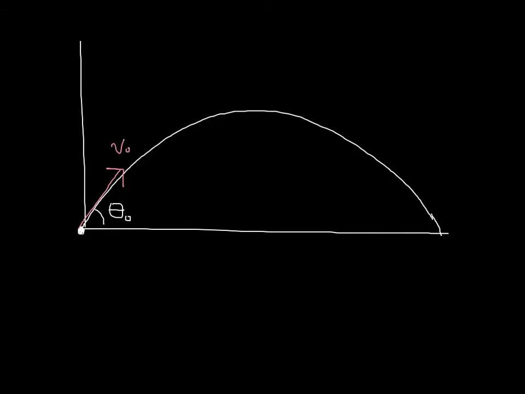And remember, we were talking about resultants and components. So v naught is actually a resultant vector. The component vectors would then be the vertical, so I'm going to say that's vy initial, and the horizontal, and that is vx initial. So as the projectile moves, we can use these vectors to describe the motion.